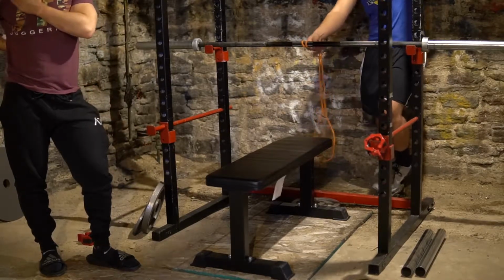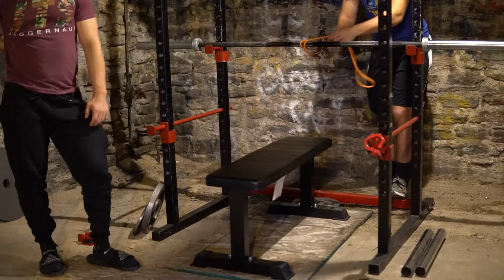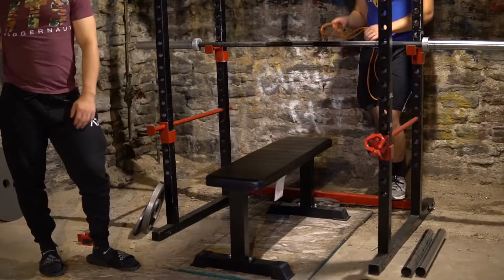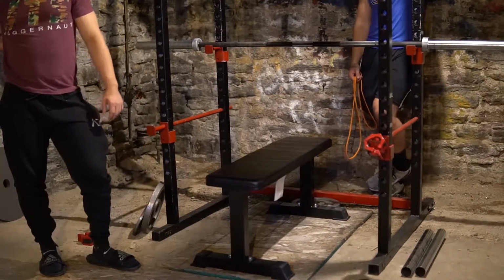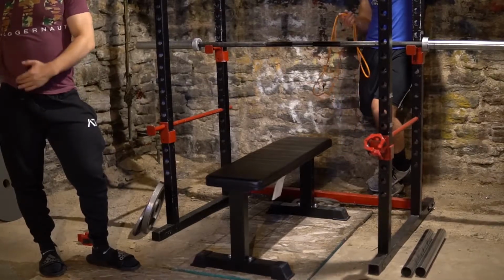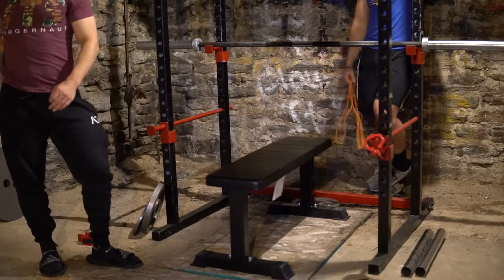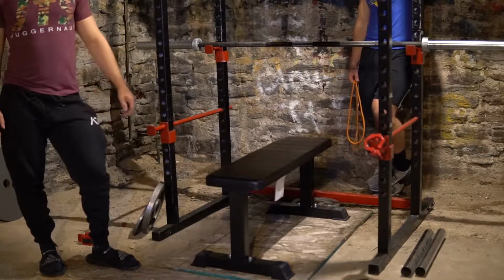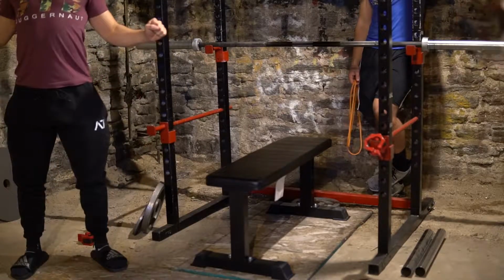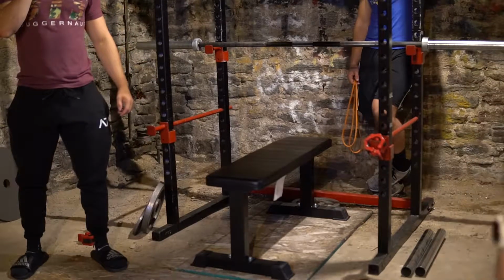It comes down to all your stabilizing muscles, and you want to be treating your light weights as if they were heavy. So don't be lazy about 135. Don't be lazy about the bar. Treat it like it's heavy, and treat every warm-up set like you want to blast it as fast and as efficiently as you can. When you saw me and Zach do the bar, really efficient, got down to the touch and pressed it pretty quick. You want to treat it like that. You don't want to be lazy about it.